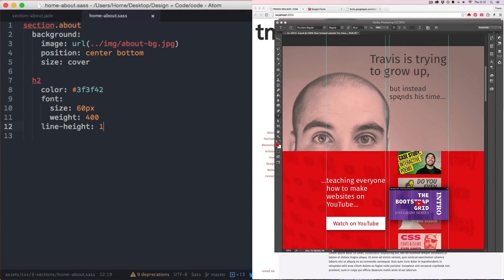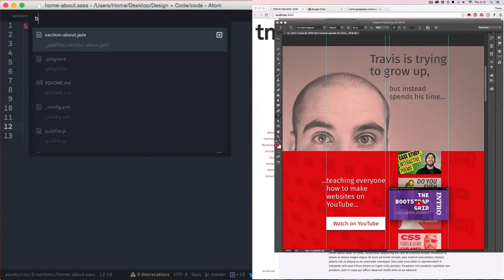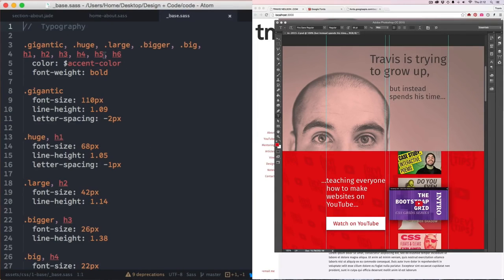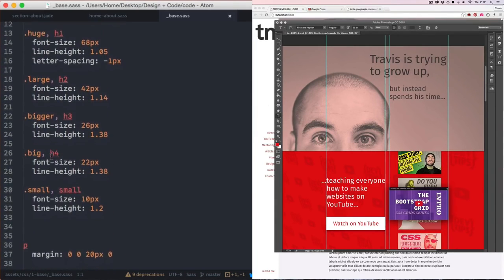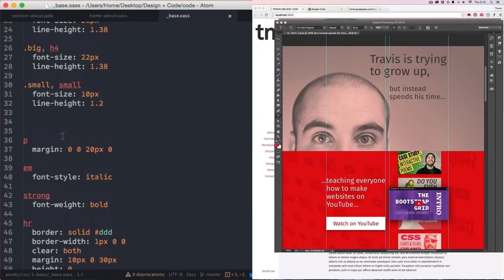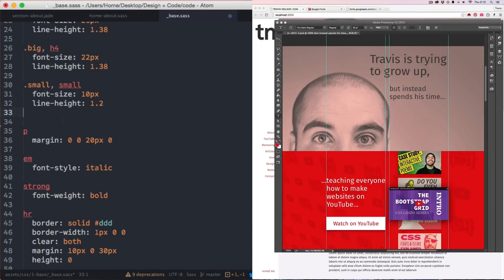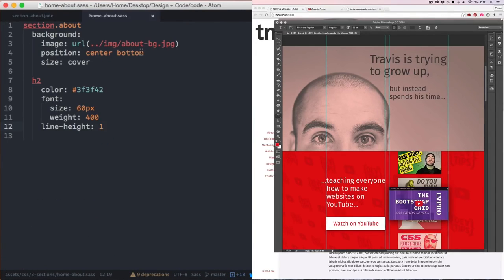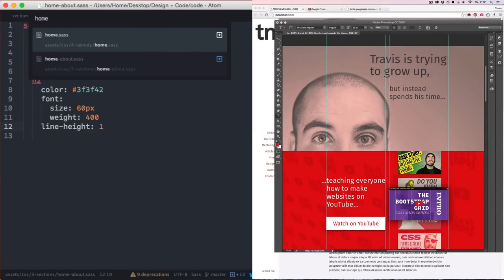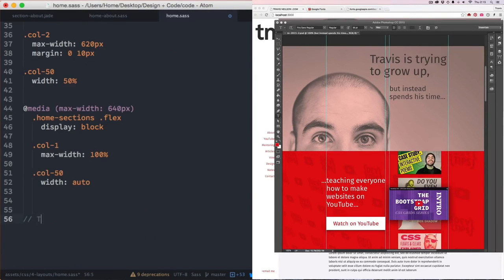Now there's a bunch of other sections, not just the about section, where you're going to use the home lead class as well. So I want to find, I think it's in base. So base has a bunch of typography declarations. We have small and big and all these kind of classes right here. I think this is a good space to put it. So I'll say home, actually nope, I shouldn't put it in here. The best place to put this would be in layouts.